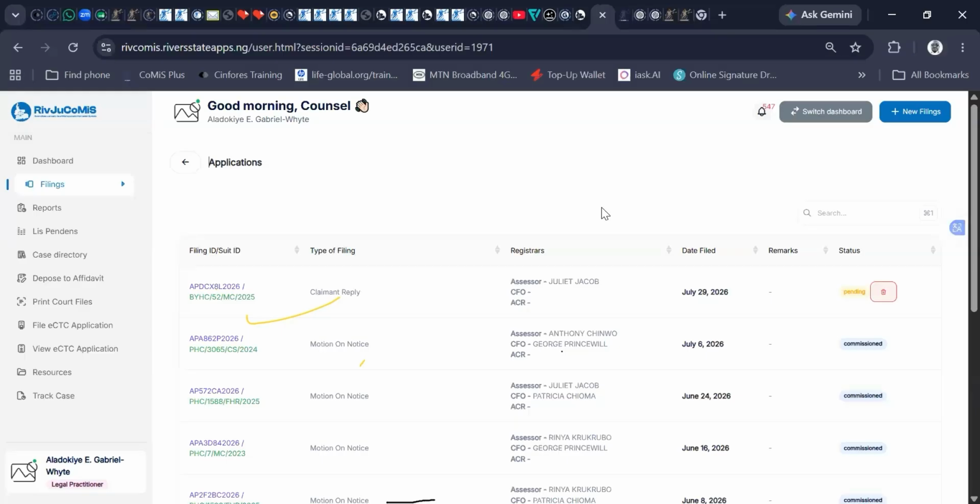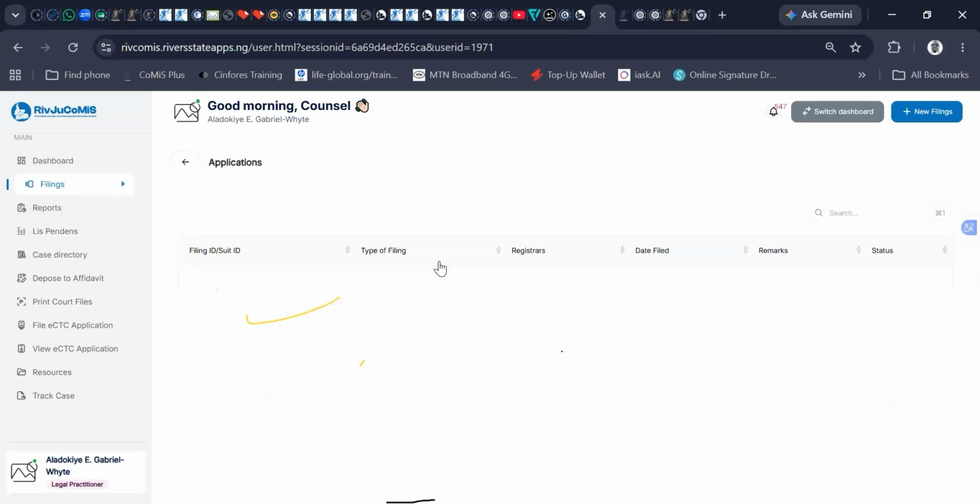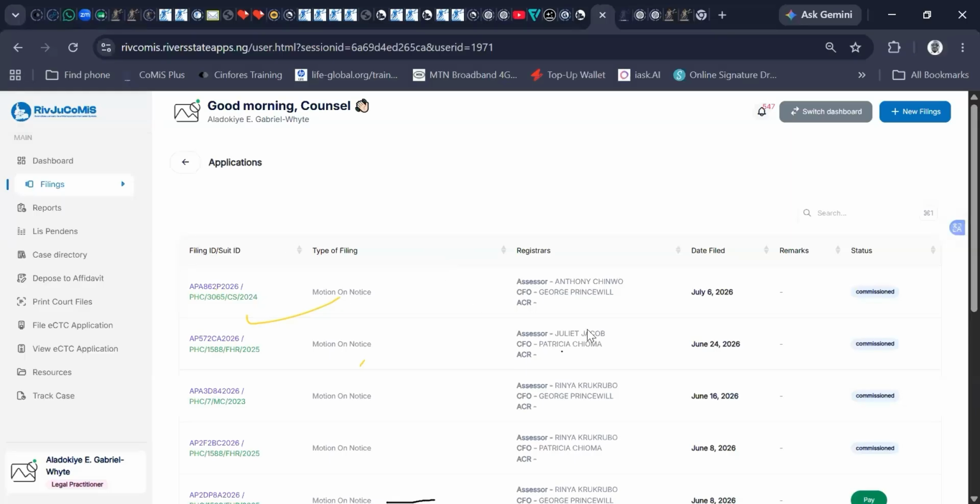This is the issue we've seen before, and that shouldn't be here. Okay, so I've filed something under motion. Now I came to filings and I came to motion. Oh, I've deleted it, so sorry.